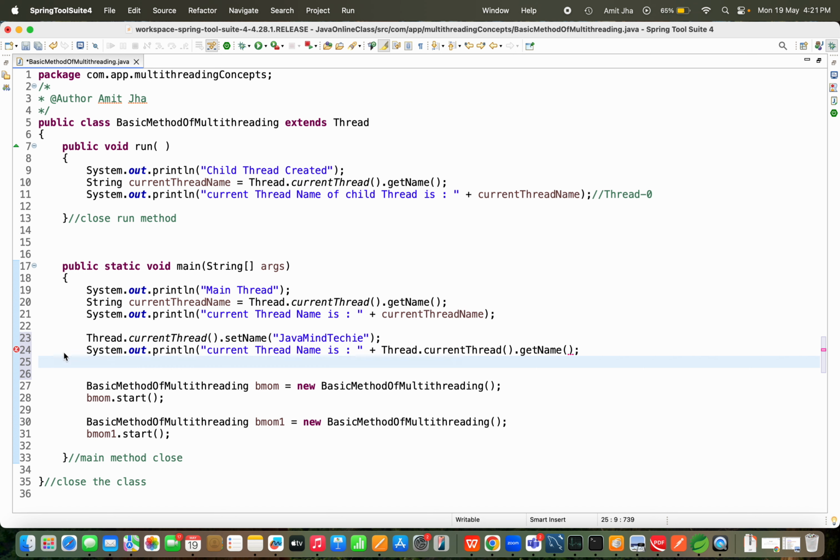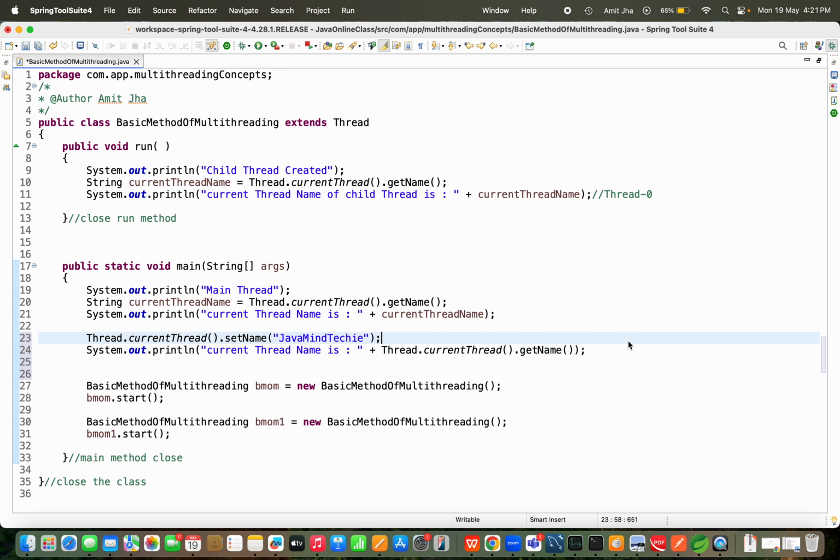Correct, you can see what I have done here. After setting the name, earlier the existing name was main. Now I am going to set the name as Java Mind Techie. Now I am going to print the name of the existing thread, because this is under the main thread.